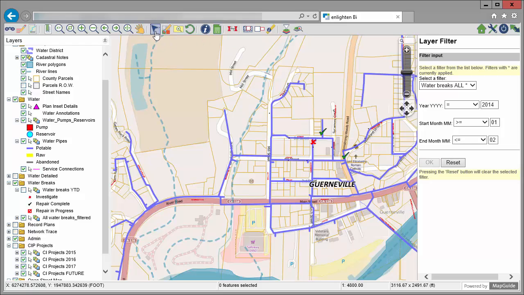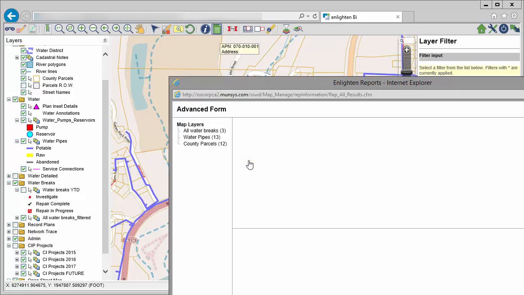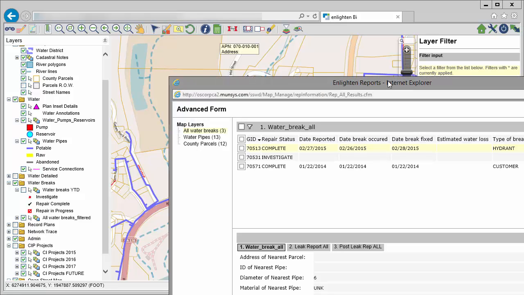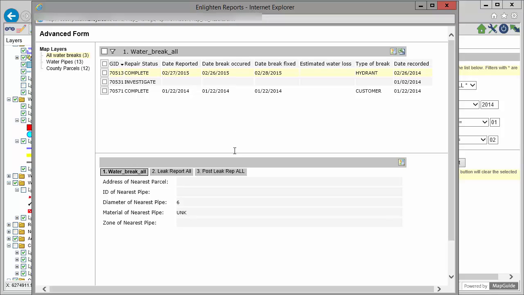Obviously, once you have them on the screen, we can select those items. Actually, I see there's one over here too, so let's add that guy. You can use the shift key to add to a selection. That's what I just did. And then go to the advanced form. And so now, let me bring that up again. Now you've got the form, and it's the same forms, but you can see all of the details.